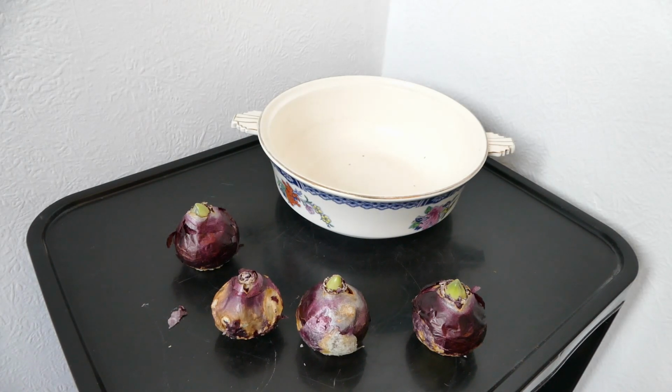But as I say, it doesn't matter too much if you are planning to bin them, as long as it holds moisture but it doesn't get completely sodden wet, then that should work fine. And also make sure the compost doesn't have any very hard lumps in it, so break up any hard lumps that you find. The roots are quite weak on hyacinth bulbs and they'll struggle to push through a really compacted soil, so make sure the soil is nice and loosened before you actually start using it.